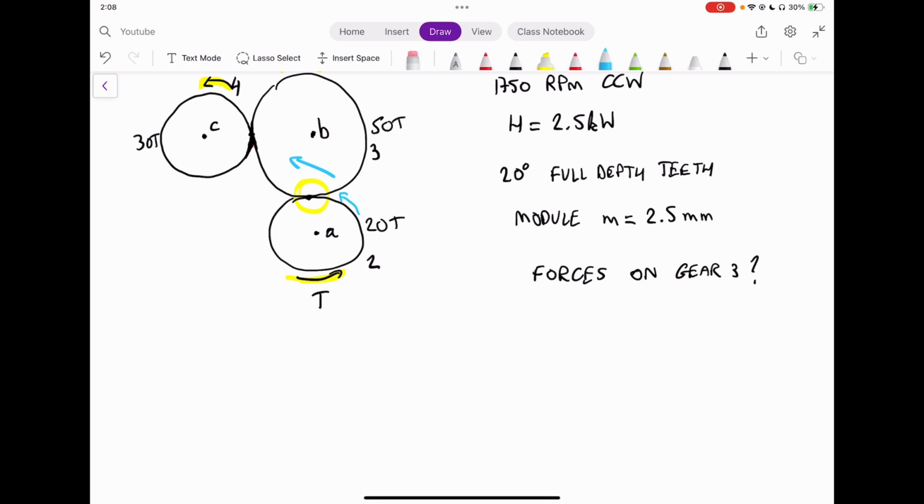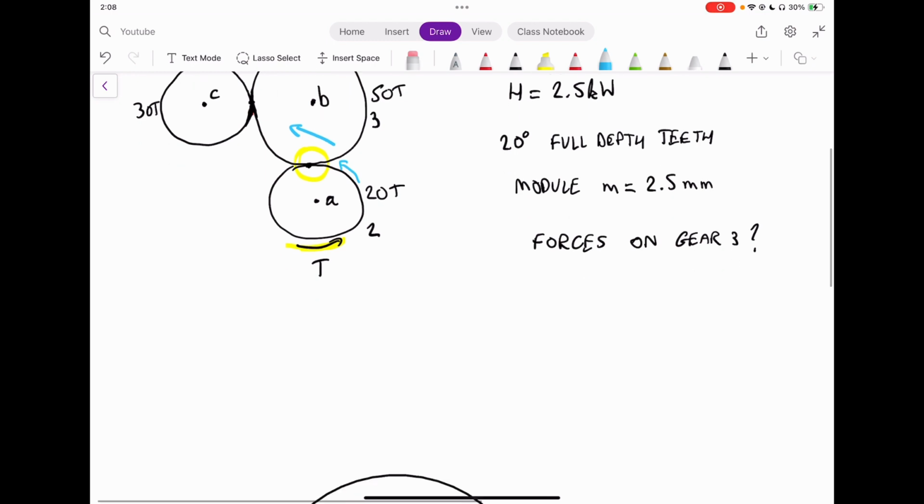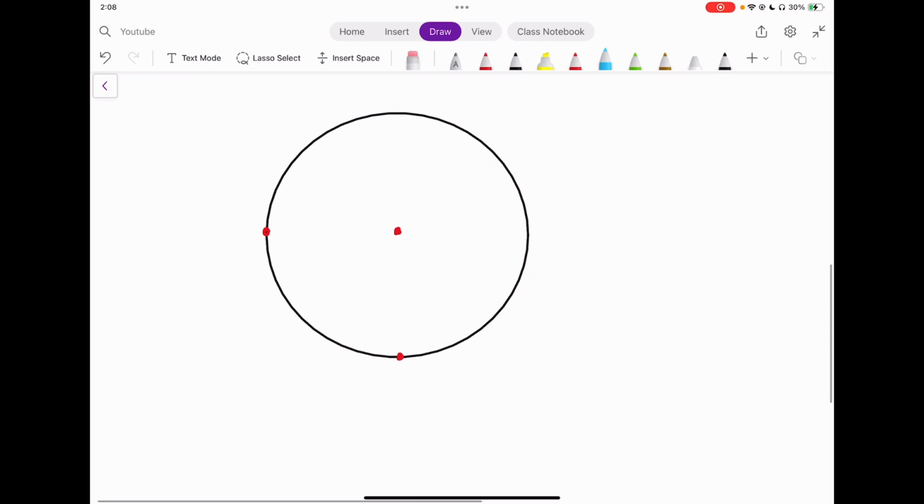Okay, so I'm going to copy that over here and write it out as the force that we have. Our force is called force 2 onto 3, so it's the force from 2 to 3. We're doing the free body diagram of 3, so we don't have a force of 3 onto 2. This would be a force of 2 onto 3, and it would be going in the left upward direction because we know that gear 2 is going clockwise, and this force is going to have an angle of 20 degrees essentially.